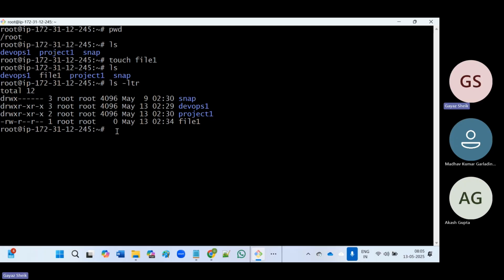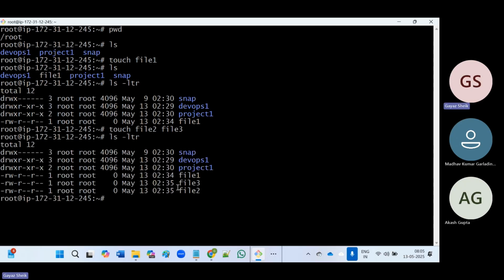Similarly, I want to create some more files. So I can use the touch command: touch file 2, file 3, and again check ls -ltr. You see, file 1, file 2, file 3 got created.